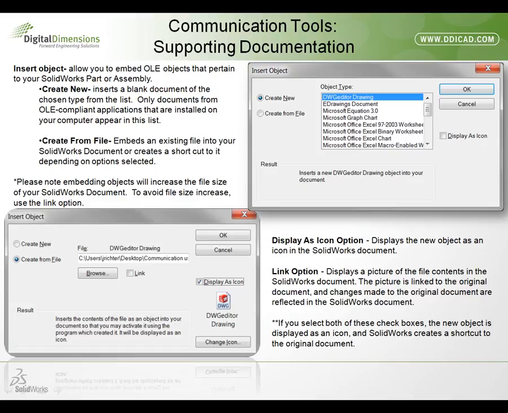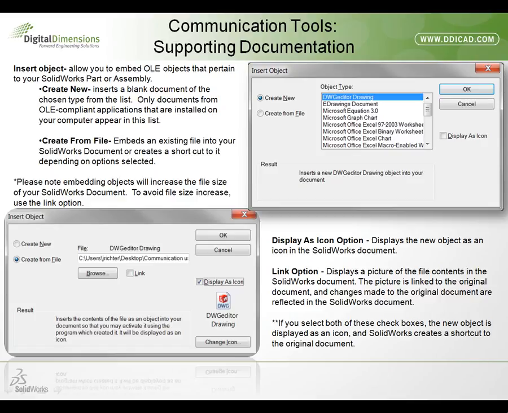So even if there's duplicates out on the network, the file that's embedded in SOLIDWORKS was like a save as the day that you inserted it into that file. So for most items, I recommend using the link option. This is going to give you the ability to add a shortcut, if you will. Therefore, that document will be continuously updated.